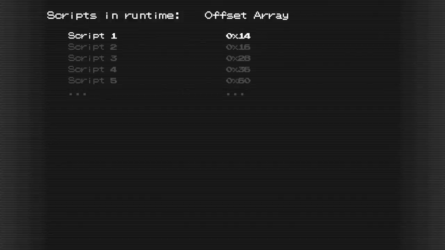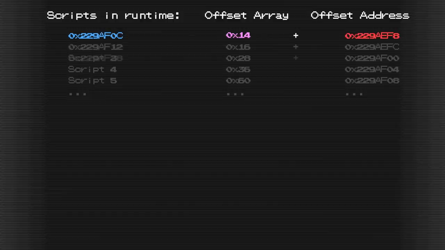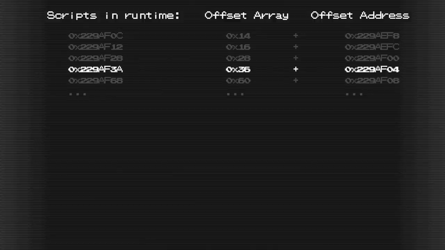When loading a script in runtime, it'll go to the address of that index in the array. It'll take the offset, which is a 4-byte value, and add it to the address that it's located at. This newly formed address will be the start of where the game starts executing script commands. For the Retire trick, it will always run the fourth script in runtime, which means it will grab the fourth offset in the array and add it to the address of that offset. Now, it goes to where the script resides in memory to execute its commands.